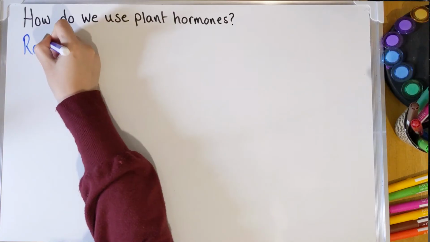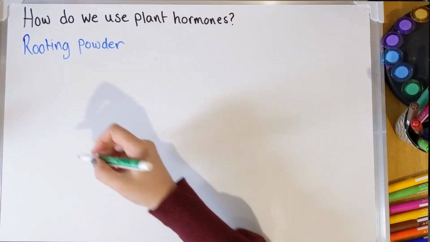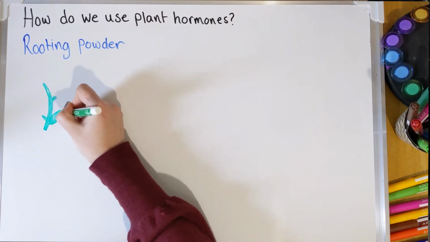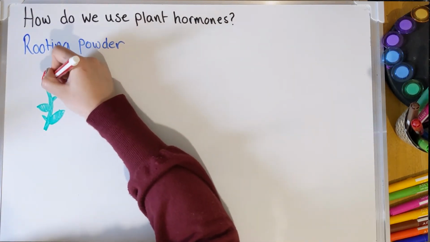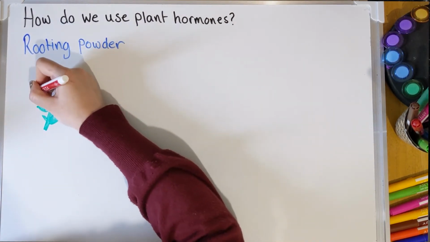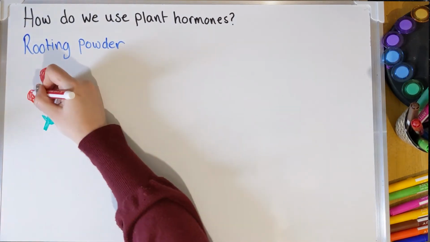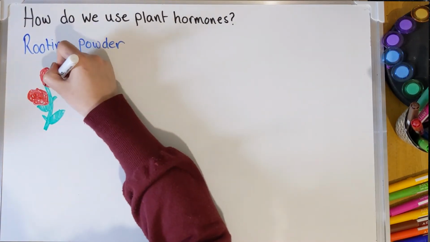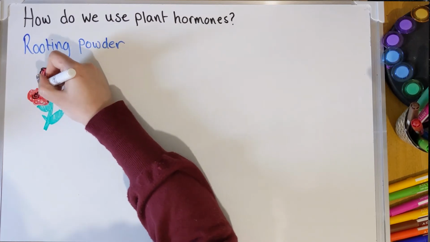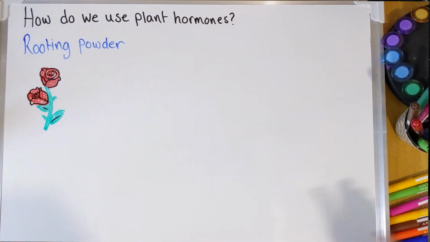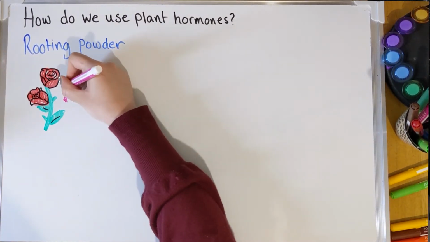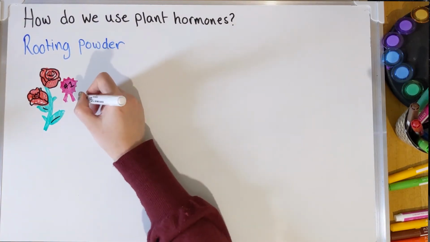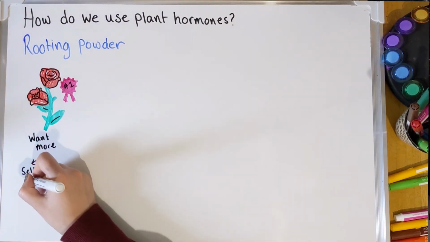Another use for the hormone auxin is in something called rooting powder, which is often used in agriculture and household gardening. So what you do is, say you've got a prize rose bush in your garden and you're very proud of it, and you either want to start selling the roses because people tell you they are so beautiful, or you want to start showing them off to other people, give them as gifts. You don't want to start hacking and slashing at your own plant until you have nothing left for yourself. So what you want to do is grow their own versions of your beautiful plant.